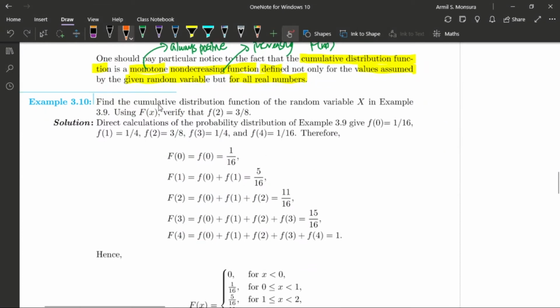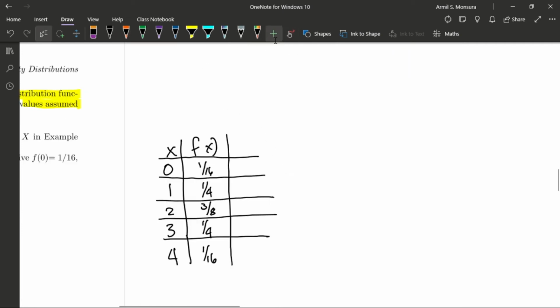So, let's find the cumulative distribution function of the random variable x in example 3.9. So we go back to the table that we have produced in the previous example. So ito yun. This is yung cars with side airbags. So ito yung nakuha nating probability distribution for that example.